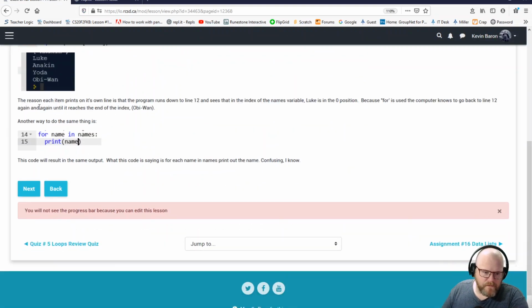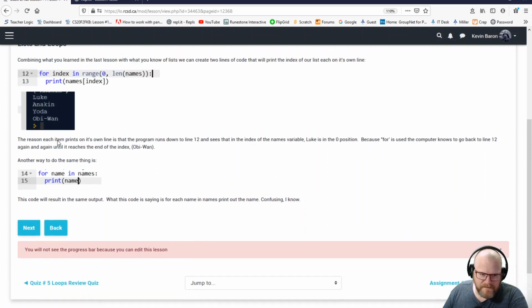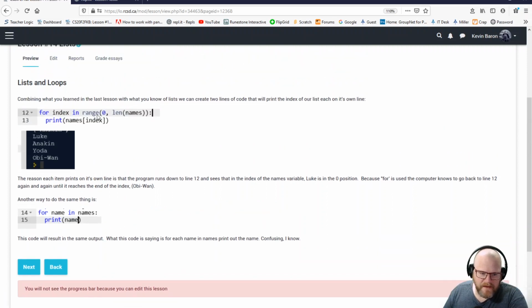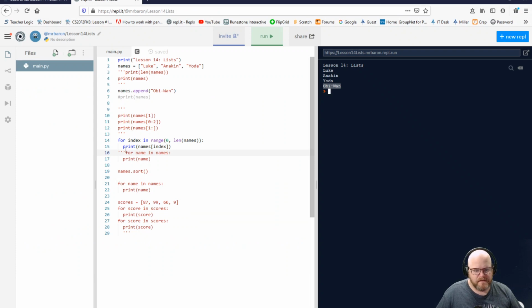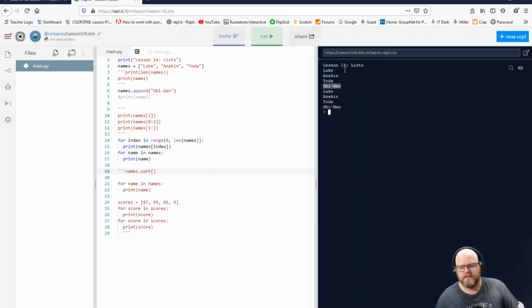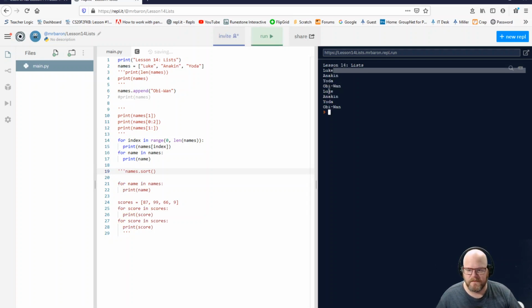Okay, so another way to do that is just to use this, just like the other one. I want to show it to you this way so you understand your start point and your end points for your loop. But you can set it up this way and just say for name in names, print name. Okay, and then it'll print each, which I have set up here. Okay, so it'll print it for us twice. 1, 2, 3, 4, 1, 2, 3, 4.